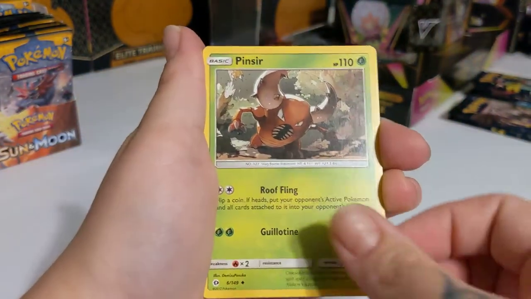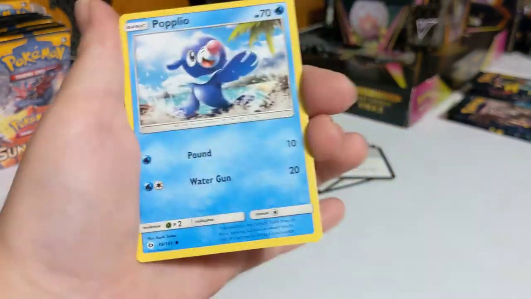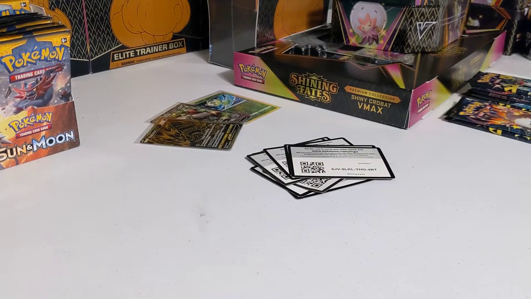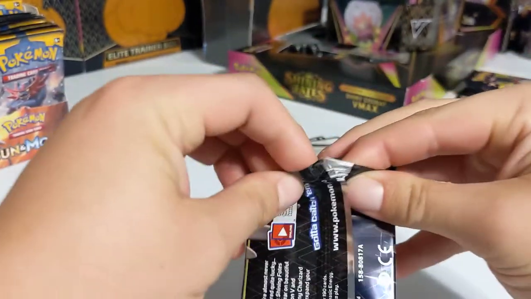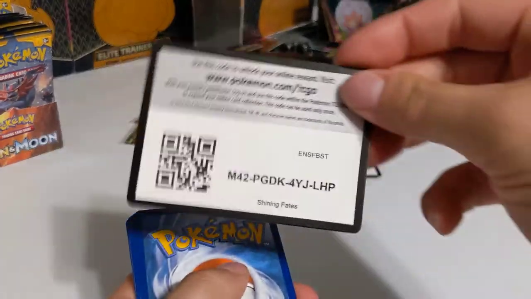Rare Candy. Pinsir. Snubbull. Zubat. Poplio, always have trouble getting one. And a Cosmoem. And another Corviknight Shining Fates pack art. And you know, we've never pulled an Eternatus V or VMAX from Shining Fates. Not one. Got a Charizard, all that. Never pulled one.